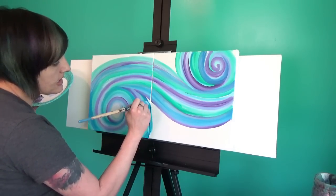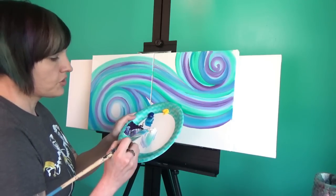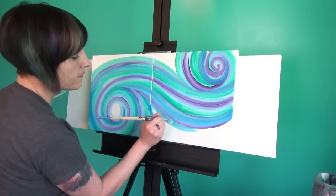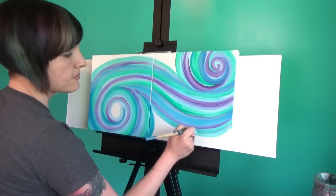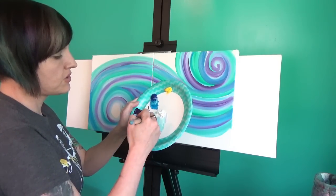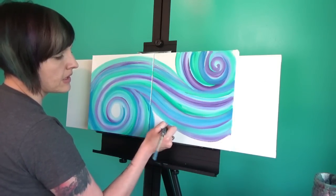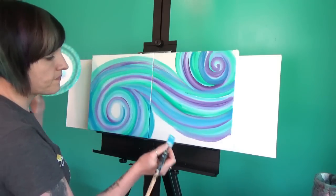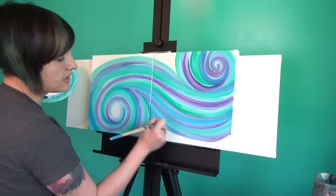Again, just pretend like that split where the two canvases meet isn't even there. Don't try to keep anything confined on one canvas or the other. And you can switch colors in the middle of a line if you want. Just because you start with purple, for example, like let's say I start with purple right here, and then when I need more paint, if I go back and I get blue and finish that line in blue, that's okay.